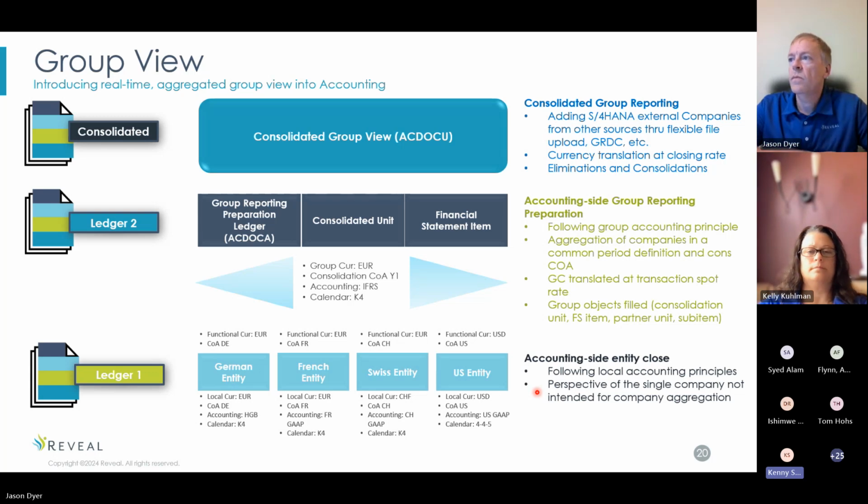So what that means is all the data is aggregated. Everything, without the topside entries and all that good stuff, is posted into my ledger 2 in this case. But the magic of eliminations and consolidations actually takes place in an altogether new table called ACDOCU. This is a different table than ACDOCA, and this is the table where I do the eliminations and consolidations, and any currency translations and all that stuff is all done over here. So this gives me my group reporting view, or enables group reporting for my entire organization.